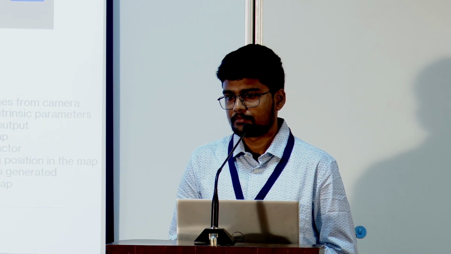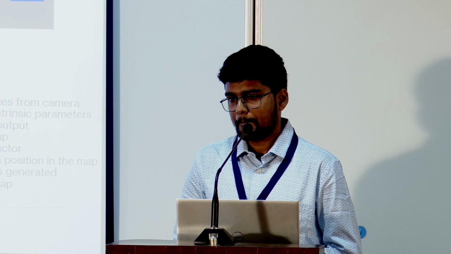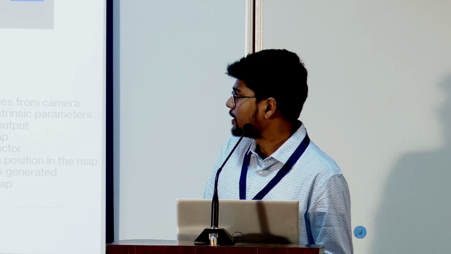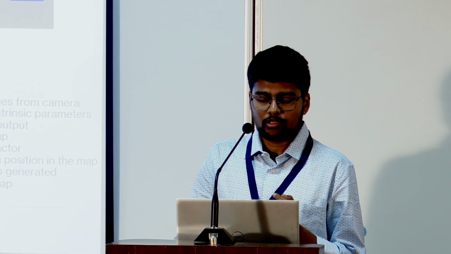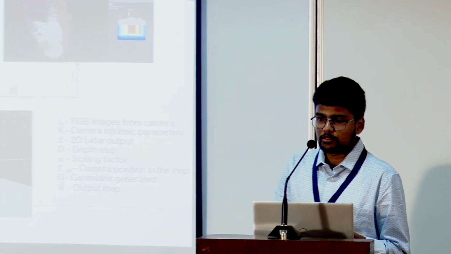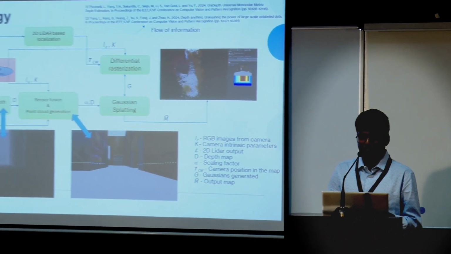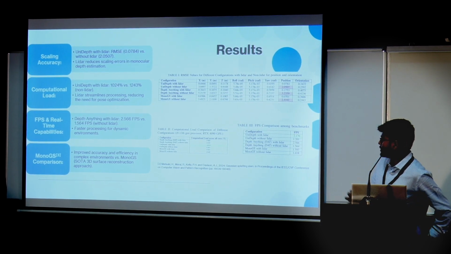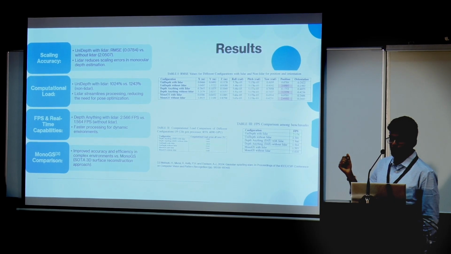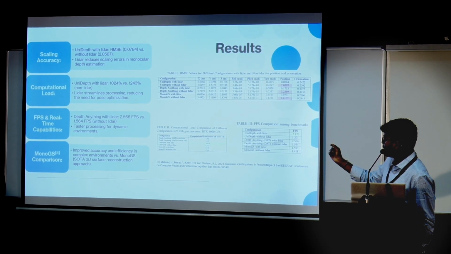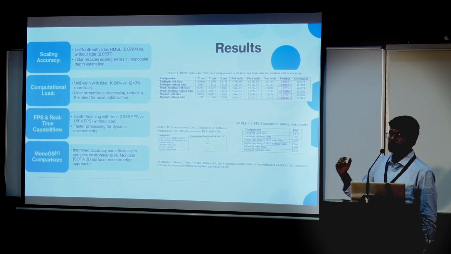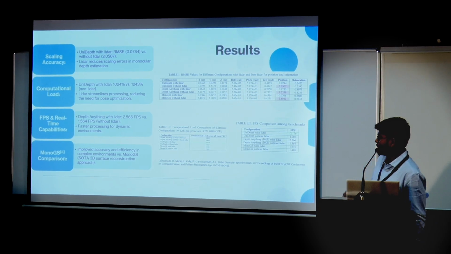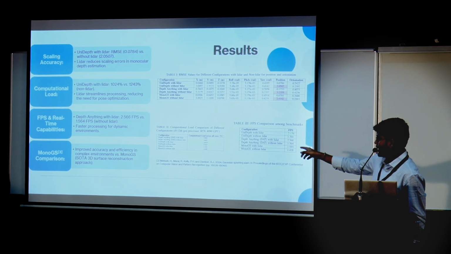Can you comment on the computational effort as compared to the other methods which you have shown in the beginning? Right. From your method? Sure. So in the previous state-of-the-art work, they don't use any monocular depth estimation. We are using two models. One of them is UniDepth and another one is Depth Anything. So you can see over here, using UniDepth with LiDAR, we were able to have approximately 25% to 30% difference in the computational load compared to the state-of-the-art, that is Mono-GS without LiDAR.